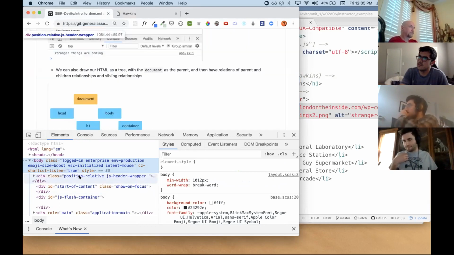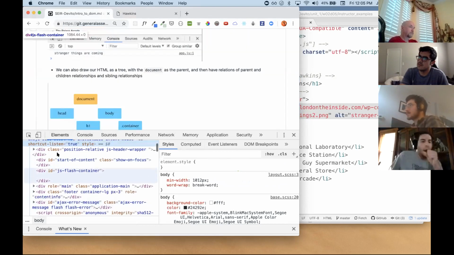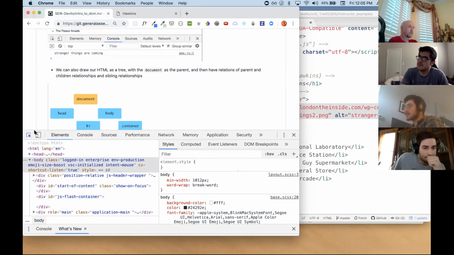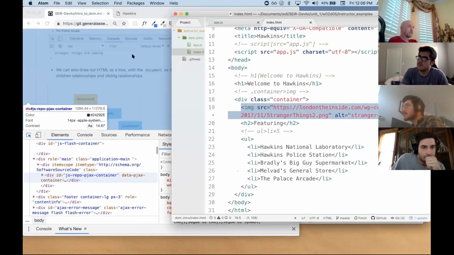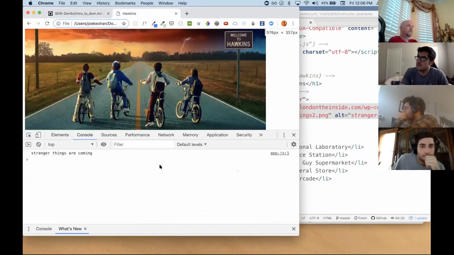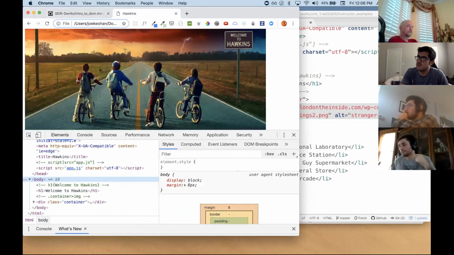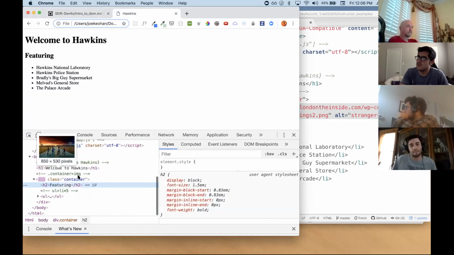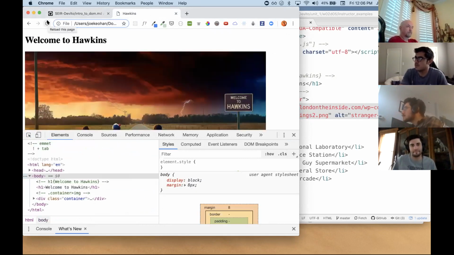Since it's virtual, if I was to go in here to say the body, right? So let me just go back into our, go here. If I went into the HTML and said, you know what? I'm going to get rid of this image. Here's the image, and I delete it. Oh my God, I deleted the image, right? If I refresh this page, the image comes back, right?